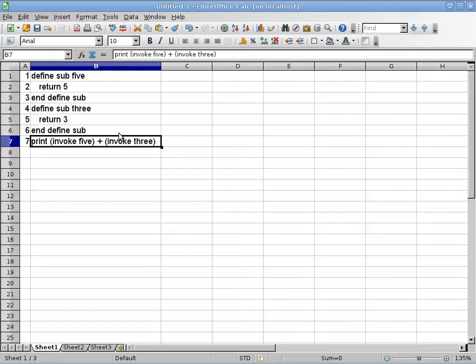No, because in order to compute what I'm supposed to print out, what do I have to do first? Okay, find out what it is, and it's the result of adding 2 things. Well, can I perform the addition now? Nope, because we don't know what is on the left-hand side or the right-hand side of the addition. So that means I have to resolve invoke 5 first, and then resolve invoke 3. The normal way to do things is from left to right. So we will invoke the subroutine 5 first in this case, and then we'll invoke the other subroutine, which is 3.